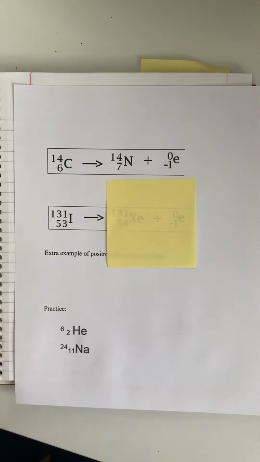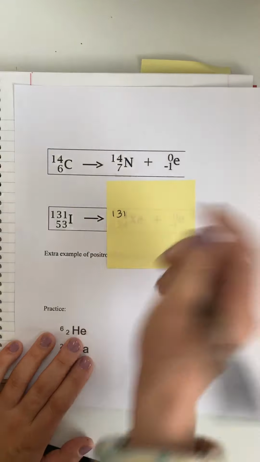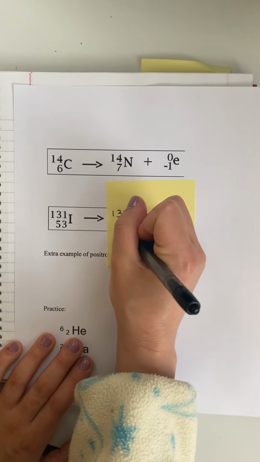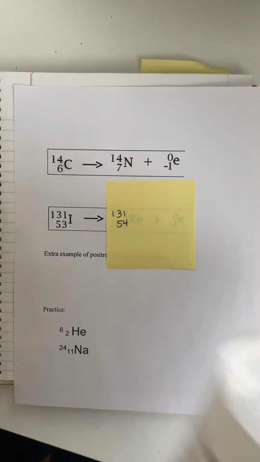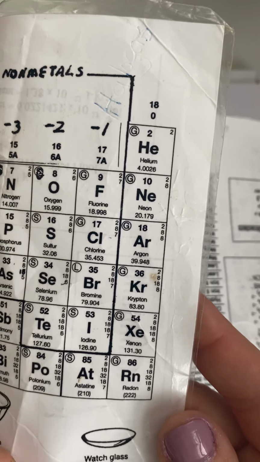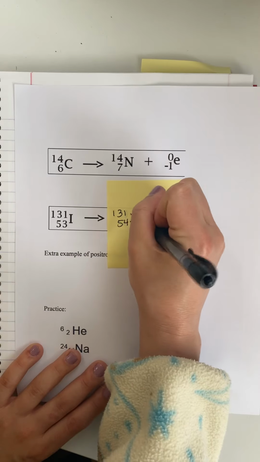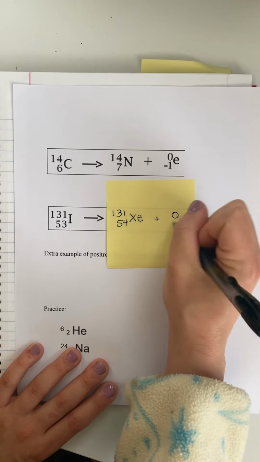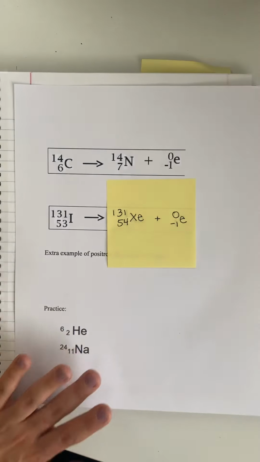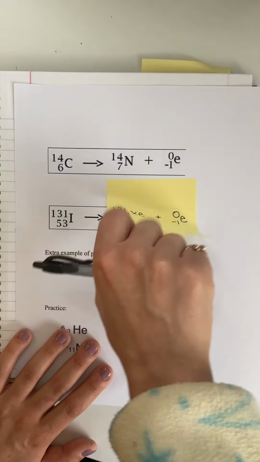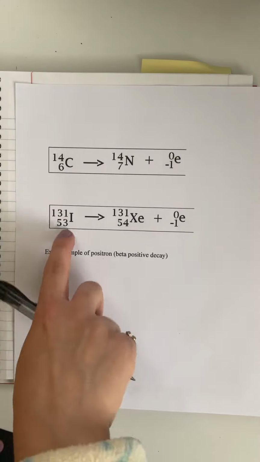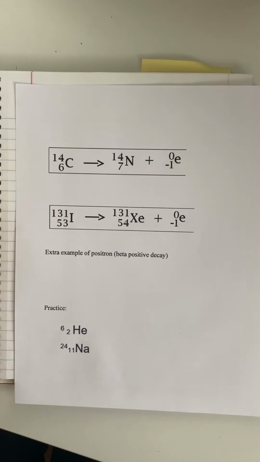Let's do another. I'll do it the opposite way, the way it looks here. Let's just keep the mass the same and add 1 to 53. I get 54. I have to look at my periodic table to see what 54 is. It looks like I am a noble gas, xenon. And I'm going to add in my beta particle to signify that I lost that as well. Double check. Perfect. You're just going up one element on the periodic table, but you do need to signify that with numbers.